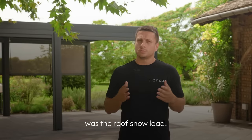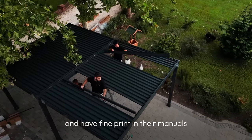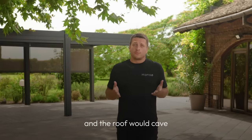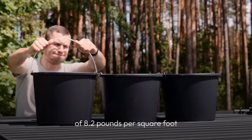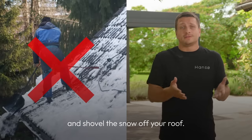The third factor we considered was snow load. We have customers all over the US and the climates vary a lot. Many of our competitors seem to disregard this and have fine print in their manuals requiring you to remove the louvers in the winter. This is because the product simply isn't built for all seasons and the roof would cave under the weight of snow. Our heavy-duty construction can handle a snow load of 8.2 pounds per square foot with louvers closed.